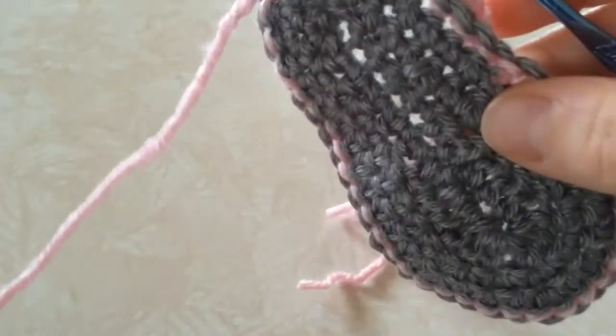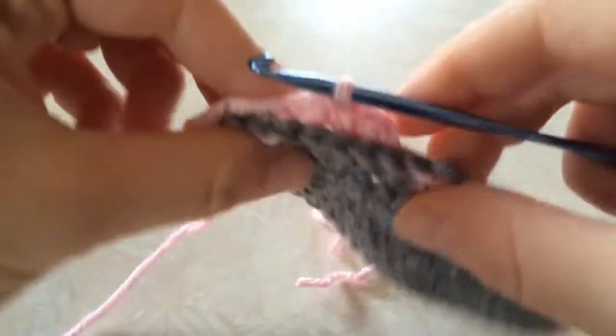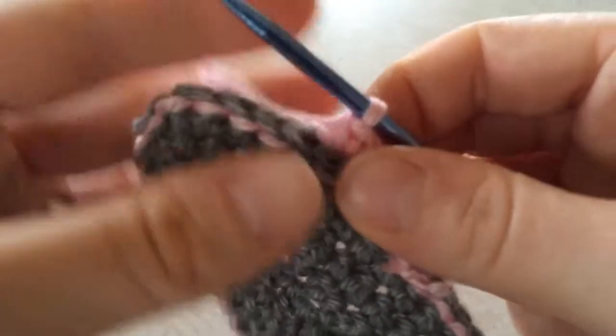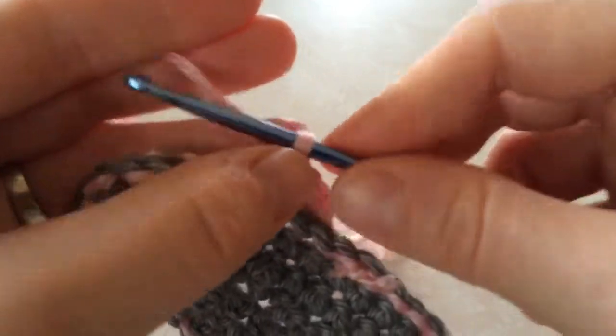Okay, so you're going to actually have three total. You're going to have the first one you did, plus the two after that. From here, we're going to make the heel strap. So you're going to chain eight.